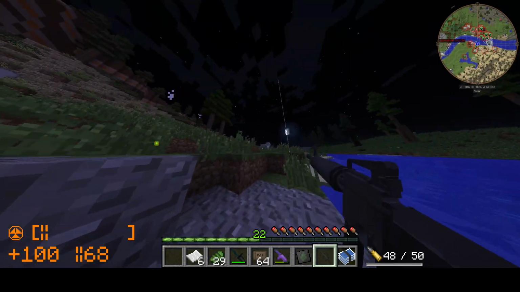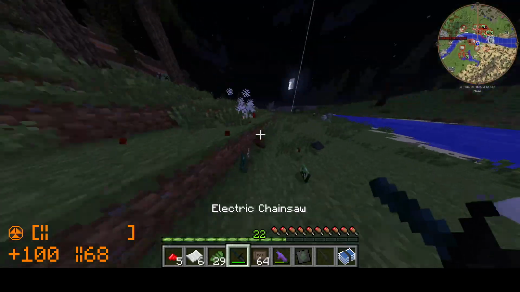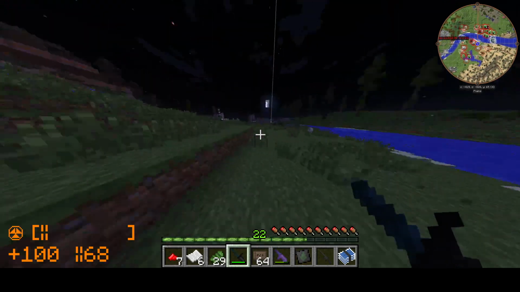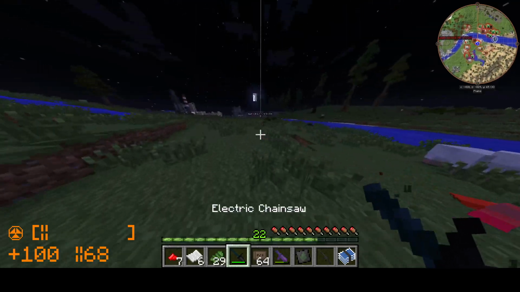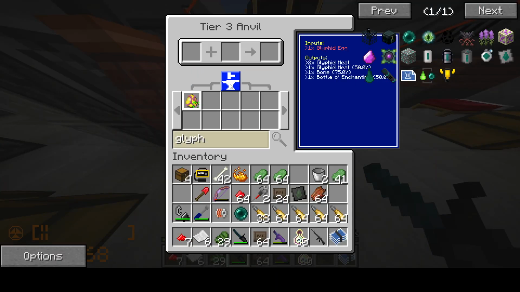M16 wins every time. Trust me. Stop that. And you can stop that. And Ender Pearl. Perfect. Stab it. Alright, let's go ahead and see if I can get all the stuff we need from them.